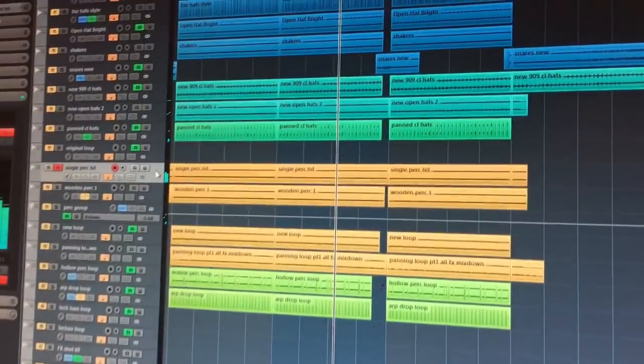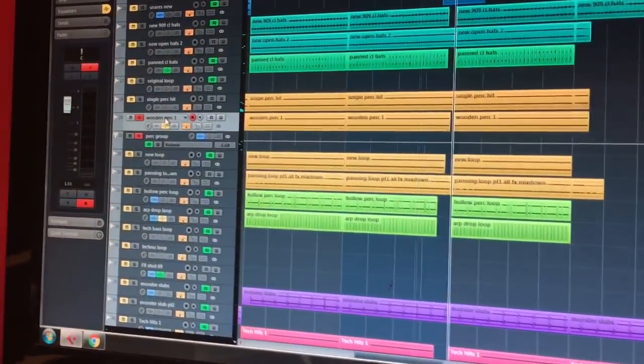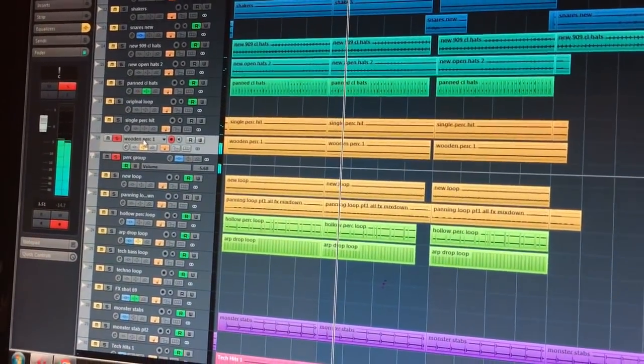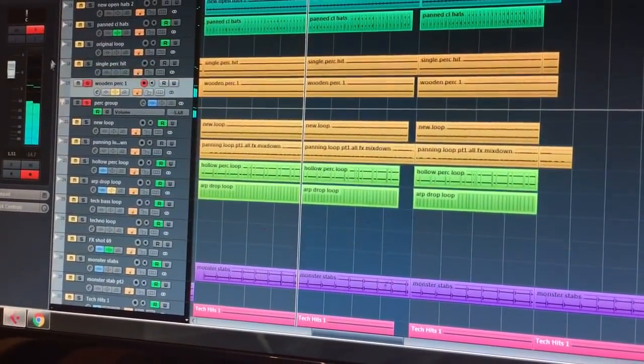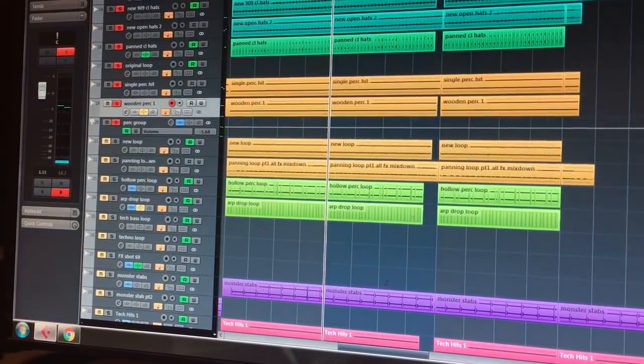I've got a single hit. And I've got a kind of wooden sounding perc hit in here as well, which sounds really good. That just adds more groove to the bass line and the kick. So if I bring all these in together, I'll bring most of them in.